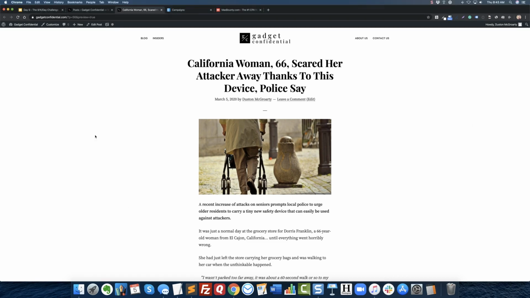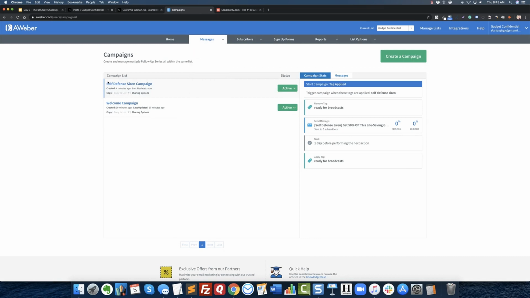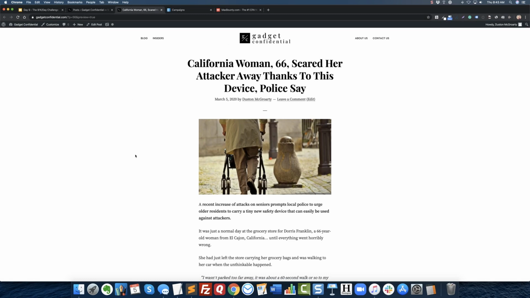So tomorrow we'll do that first. We'll add the web form, connect it to your Aweber account, set the campaigns up. The campaigns are already set up. All you've got to do is tell the web form to apply a tag to somebody, and these campaigns will be fired, so they'll be triggered to go. We'll do that tomorrow at the beginning of that lesson. Tomorrow we're also going to choose a traffic source, so that one shouldn't take very long. I'm going to list the benefits of each traffic source, we'll create the account depending on which one you want to use, and go from there.